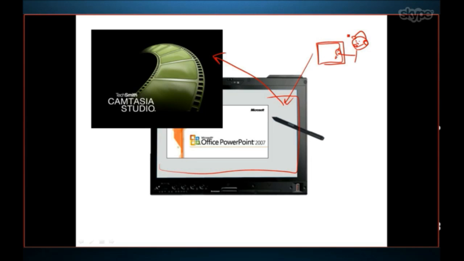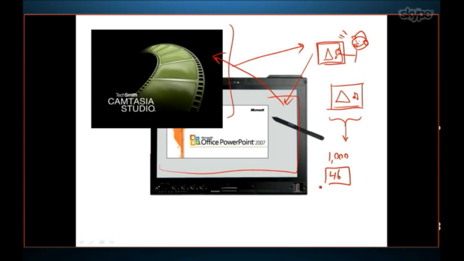So here I am doing my blah, blah, blah while I'm drawing. Camtasia is recording all of that for me into a nice little movie where the drawing comes out and, of course, the audio comes out at the same time. And then I just post those online. And it's magnificent. And now I've got literally thousands of people from 46 countries around the world. I'm really excited about that, who are watching my lessons, which I've recorded from Camtasia, drawing on PowerPoint. There you have it.